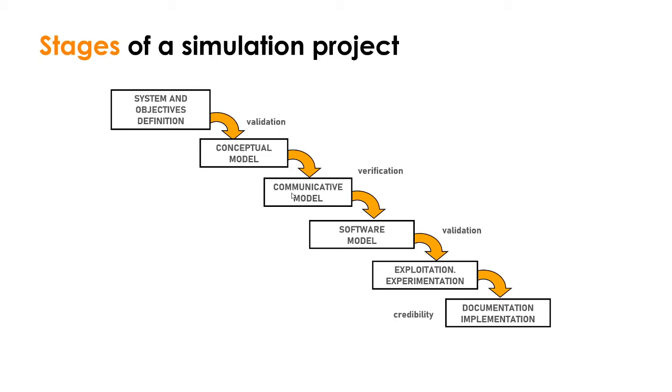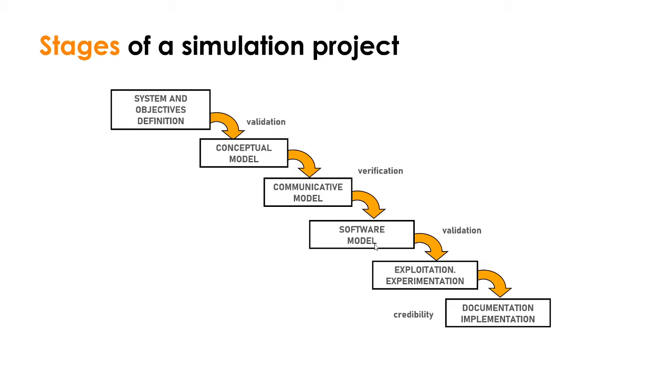Third, you need to create a communicative model, which is the way for everyone in the project to understand each other. So people are not experts in simulation, and analysts in simulation are not experts in the system. So you need to create a document that gathers all the requirements, which is the document everybody in the project will refer to, to make sure that things are done according to the conceptual model and to achieve the objectives for the system and the problem addressed.